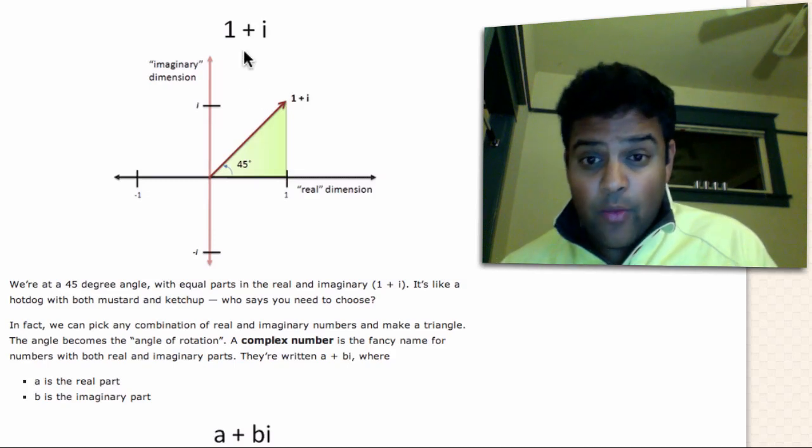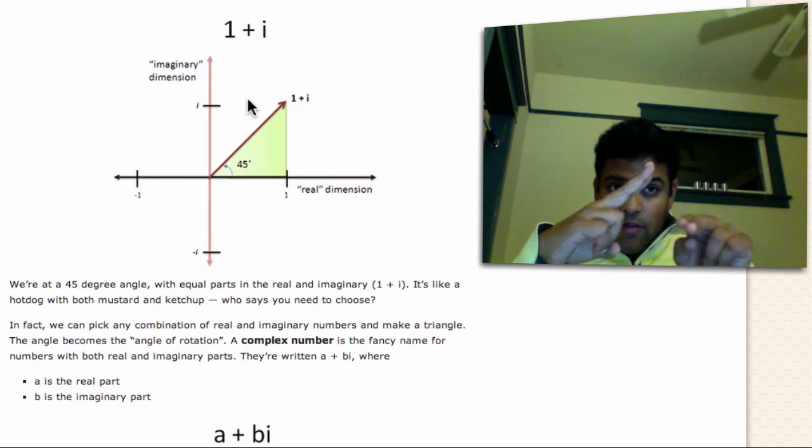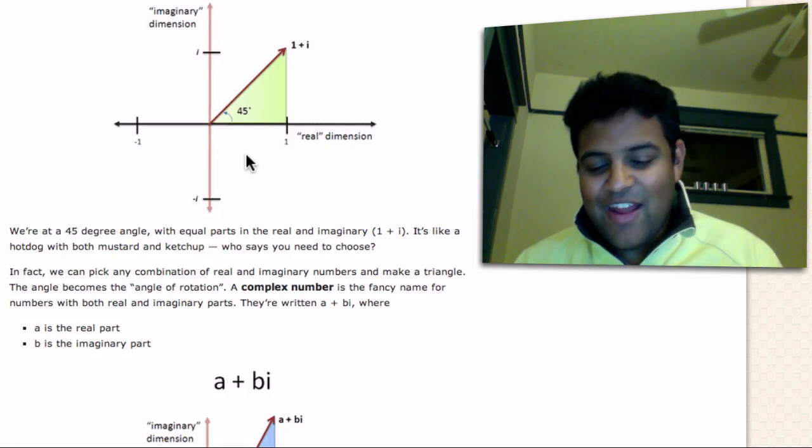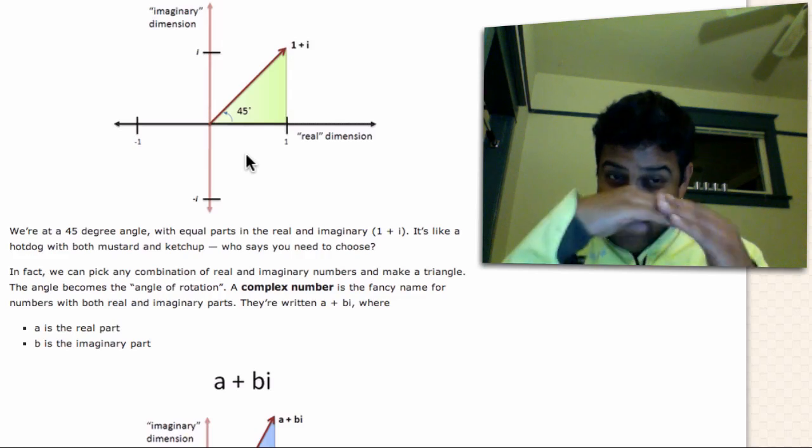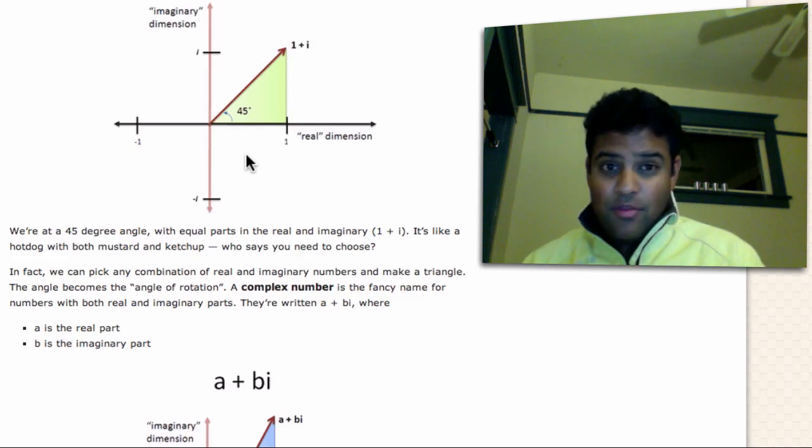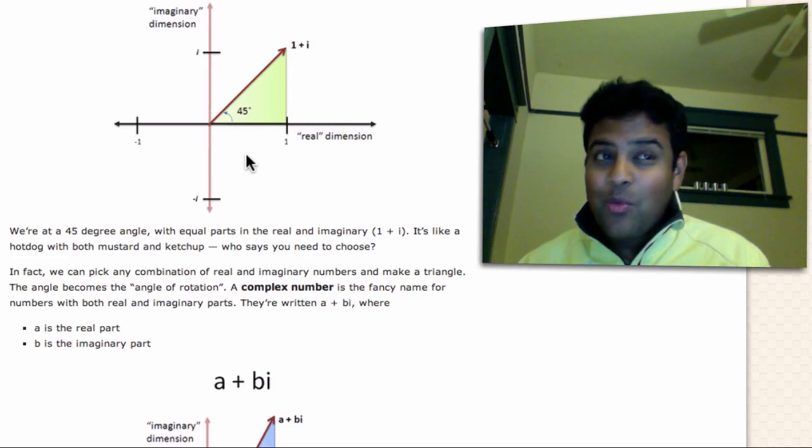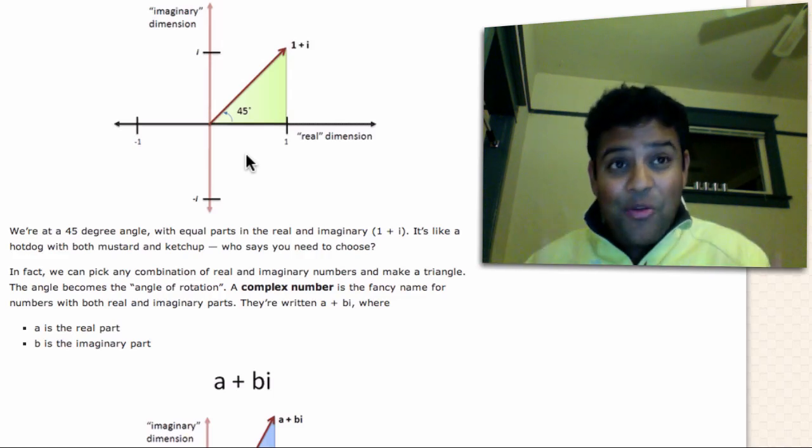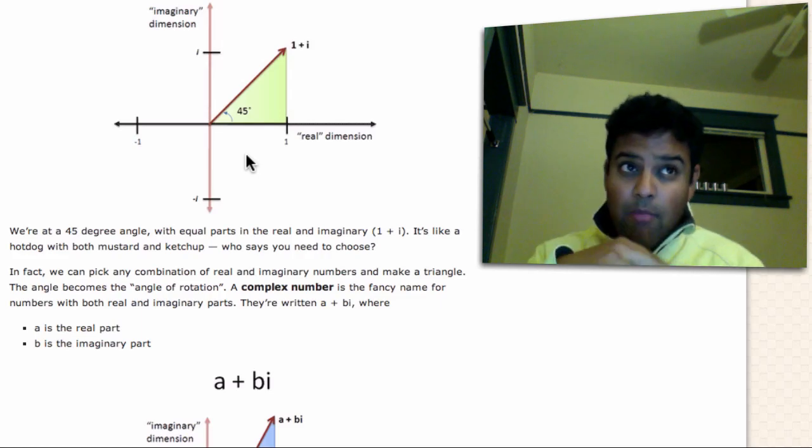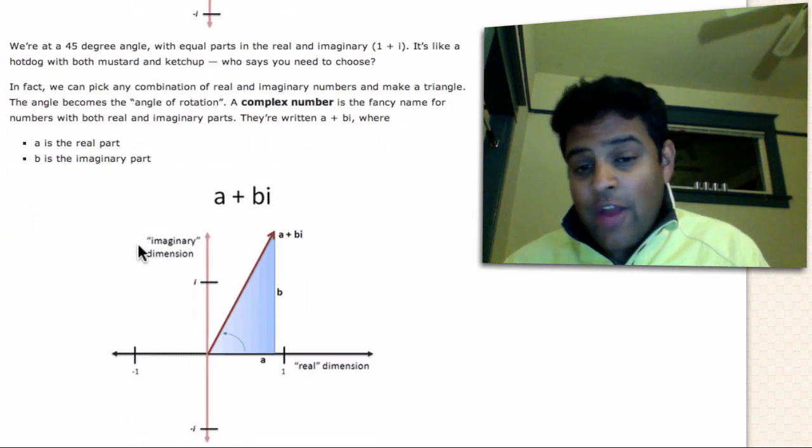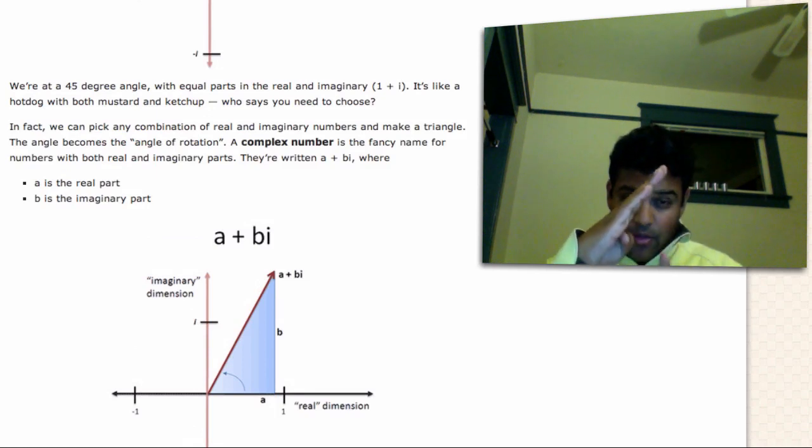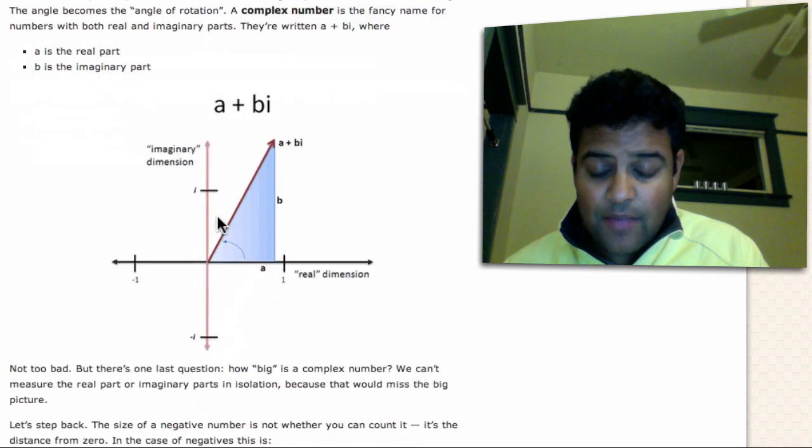So when we talk about a complex number like 1 plus i, we're saying this number has part of itself in the real dimension and part of itself in the imaginary dimension. And the way I like to think about it, it's kind of silly, but it's my little analogy, is that it's like you have a hot dog, right? And you can have ketchup or mustard or a little bit of both. There's no reason you need to have only ketchup or only mustard. If you want a hot dog with half and half, great. Or all mustard, great. Now, normally we're used to ketchup. That's the real numbers. We're always getting ketchup. But you can mix in a little bit of other spices and it's okay to have one or the other. So the idea for a complex number is that you have sort of a mix between the real and the imaginary. And in general, we can call that a plus bi. So instead of 1 plus i, which is exactly 50-50, it's a 45 degree angle because it's the same on both. You can sort of have any combination of a and b that you like.